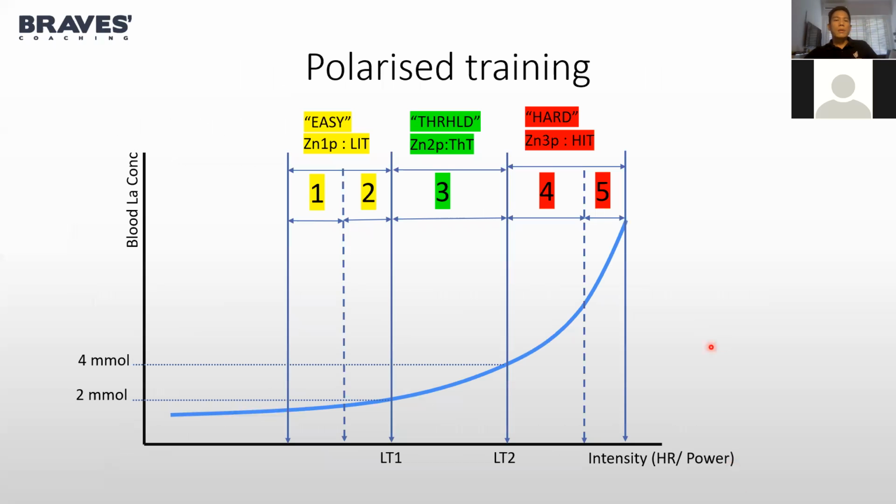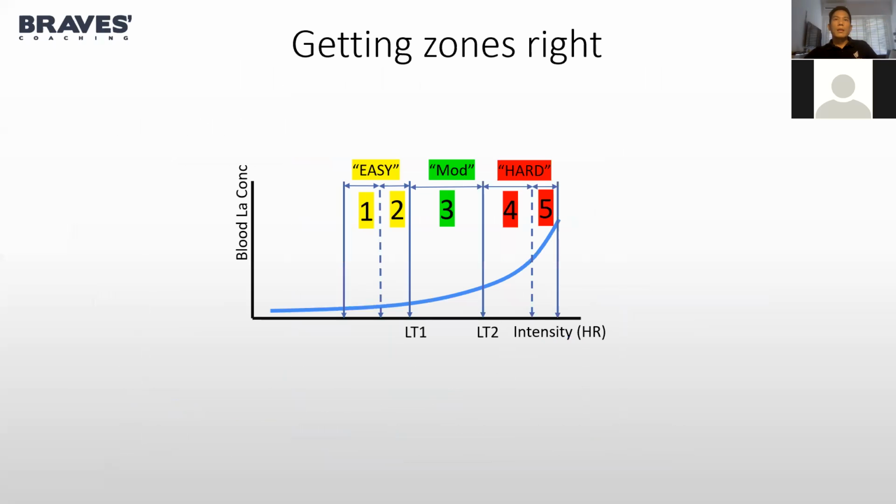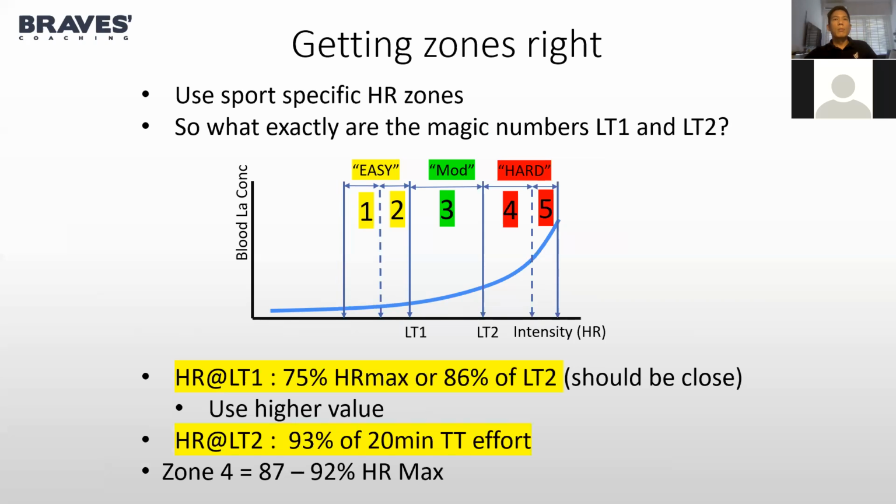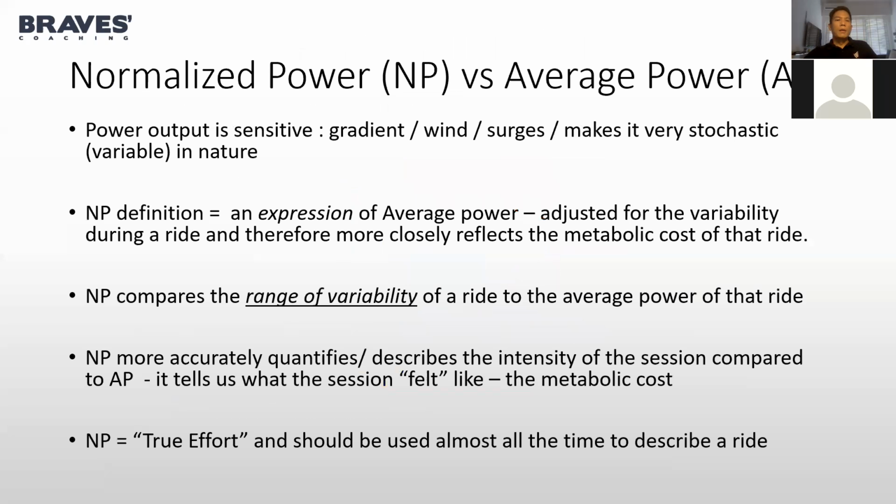Polarized. This slide you would have seen from the past webinar, and I think we are all quite familiar with this. So, getting the zones right. This is heart rate stuff, and I did this in the first run of this talk because some of them weren't familiar with it, but we all know this, so I'm going to skip this. Okay, so on to the power stuff.